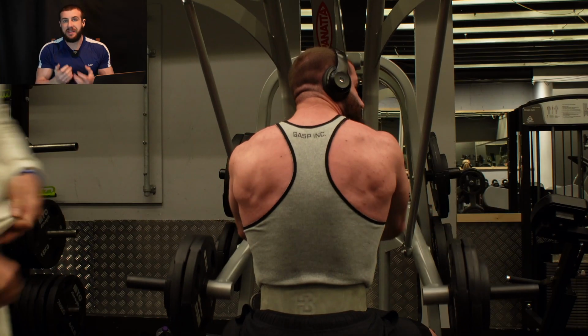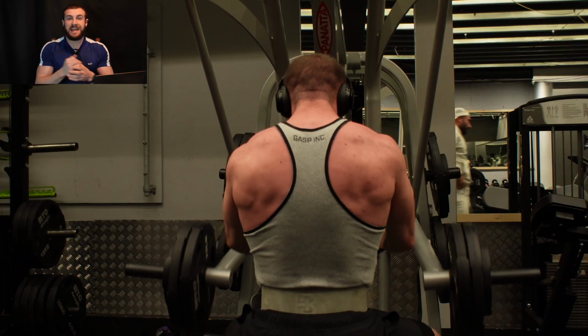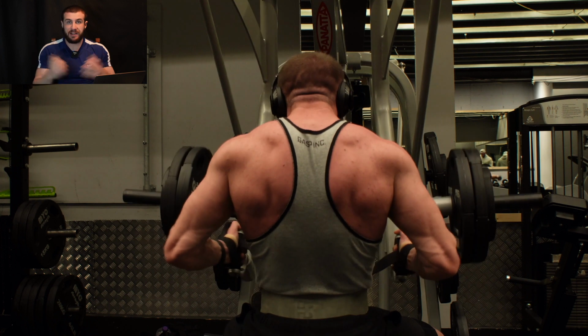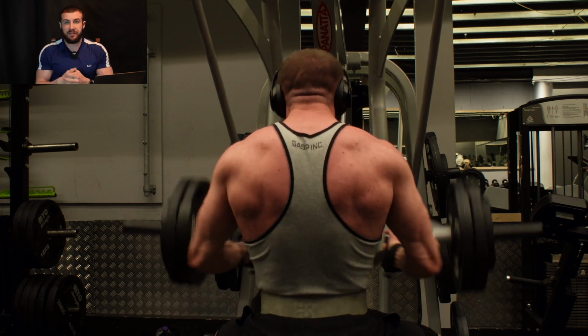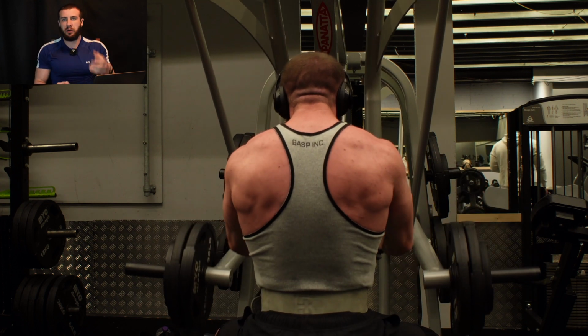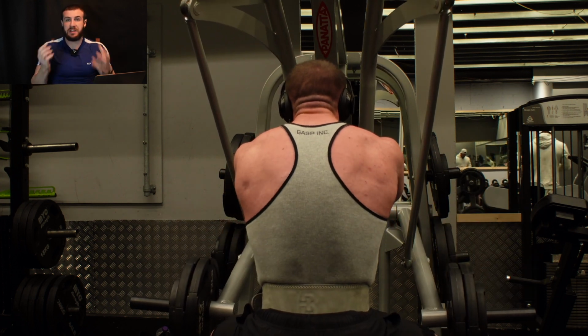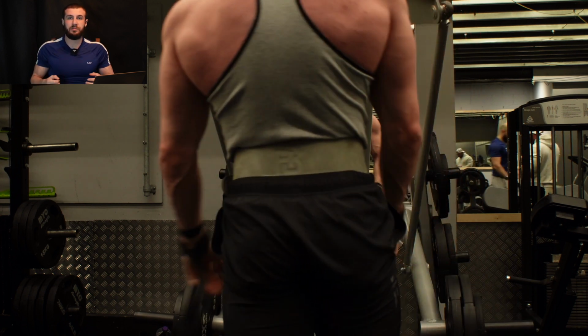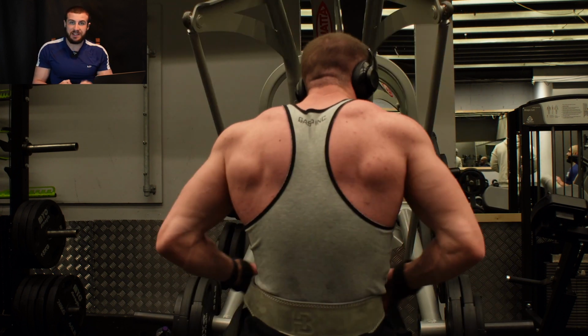That being said, with the intricacies that this movement entails, we're using a larger rep range, a 4x15. Using a larger rep range means we can't go as heavy. We've done a lot of 8s to 10s. So to utilize the larger rep range, while also making sure that we can't achieve a weight where we're using more of the back muscles than we want to, we're keeping that tension on the upper back.